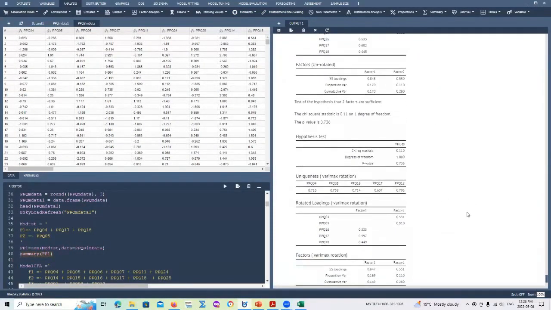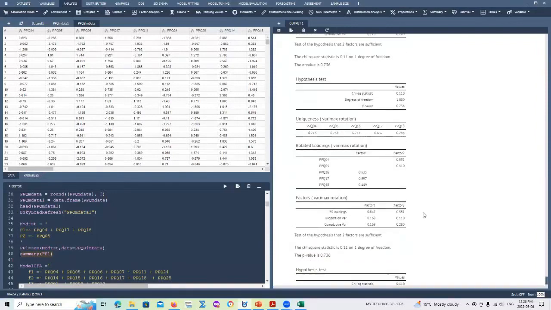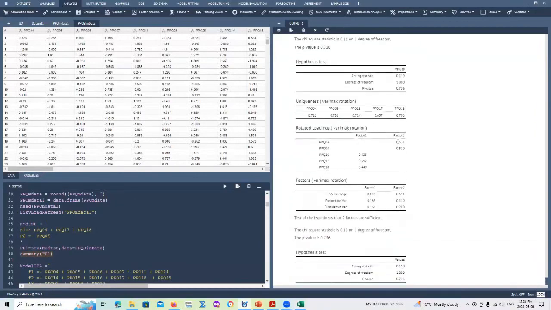Well, the rotated, you see what's happened? The rotated had, well, no, that is not, where's the rotated? Here. No, but the rotated solution is the same, so it's fine. It's the same, because they were independent anyway, so the rotation does not change since the two of them were already independent, even unrotated. Yeah, so the main thing is that we know that this is a two-factor model.